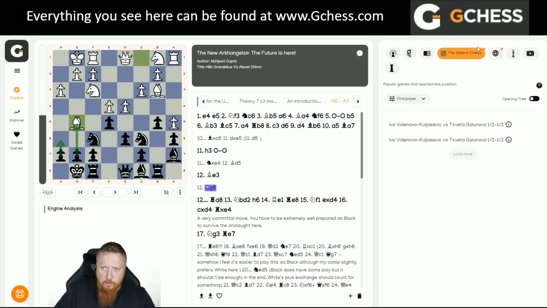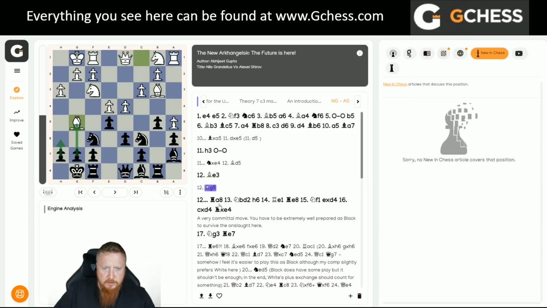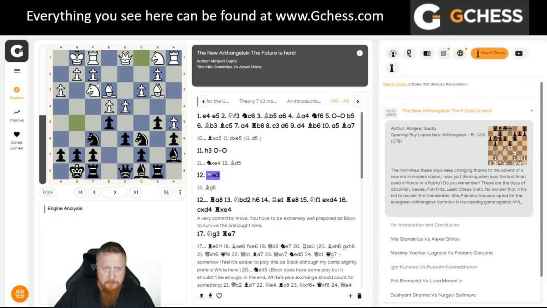Actually, I'm not worried about that. I'm going to go back to the New in Chess. So I'm going to go back, and I've got it in front of me, bishop e3 covering the center. And there is an idea now of some d5, and my bishop is loose here. So rook a8 was played by Shirov. And I'm just going to look how this game went to get a bit of an understanding about the opening.